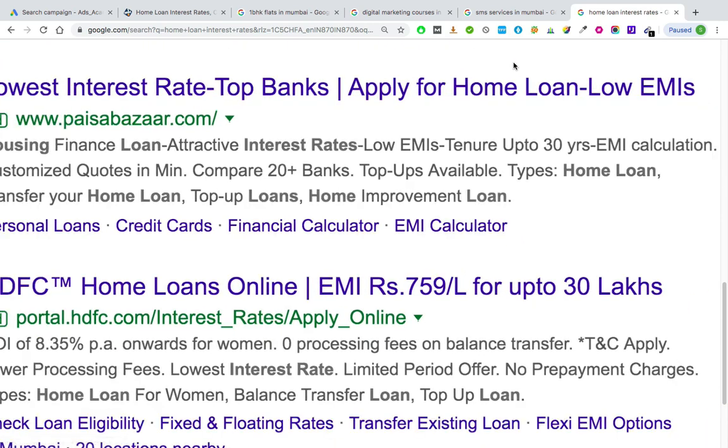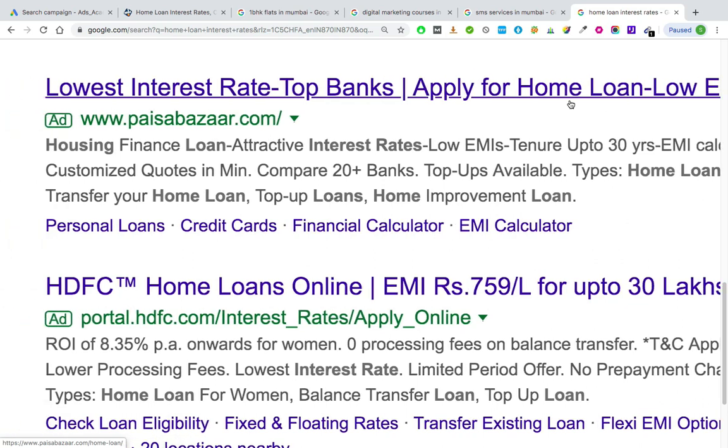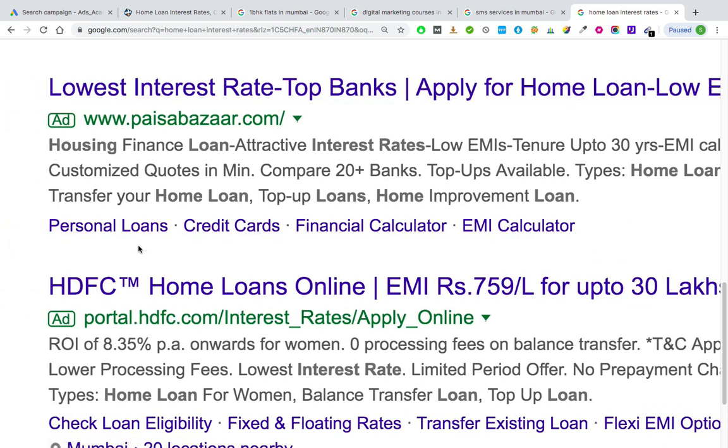But if my ad is about personal loan, then the extensions can be about personal loan. The site links can be around personal loan: check eligibility for personal loan, check your EMI for personal loan, check the documentation list for personal loan, and it can be contact us, or compare top banks. So that is how you add site links. Site links are links to other important pages, but they should be related to the current product that you're marketing.